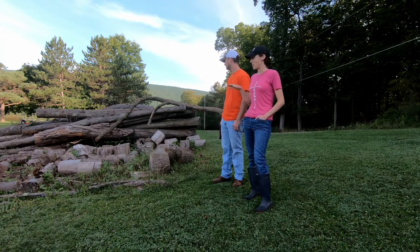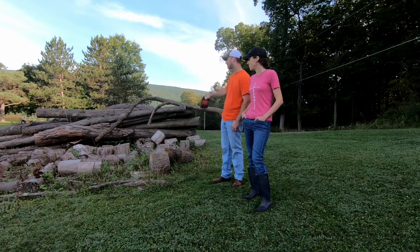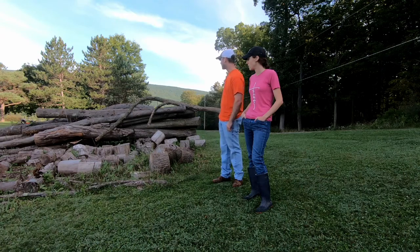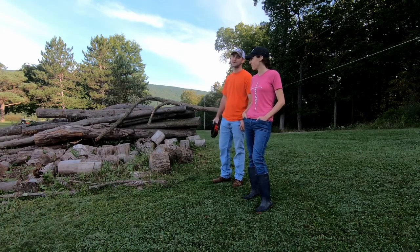So this lasts for close to 2 years to heat us, and it's pretty cool. This will probably get us to January, February, and that's about it. So we definitely need to order more wood. But for now, we can just chainsaw the rest of this, split it, and stack it. And then it'll give us a good head start anyway.